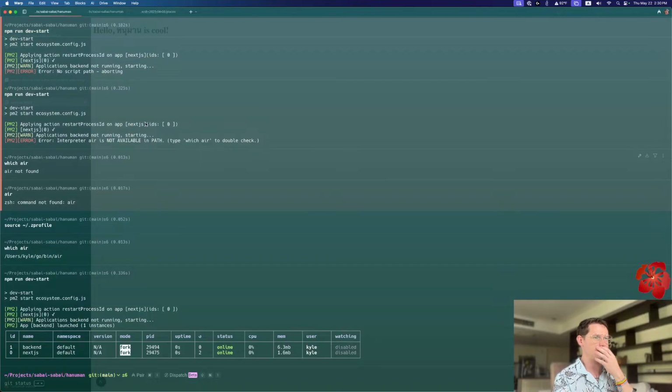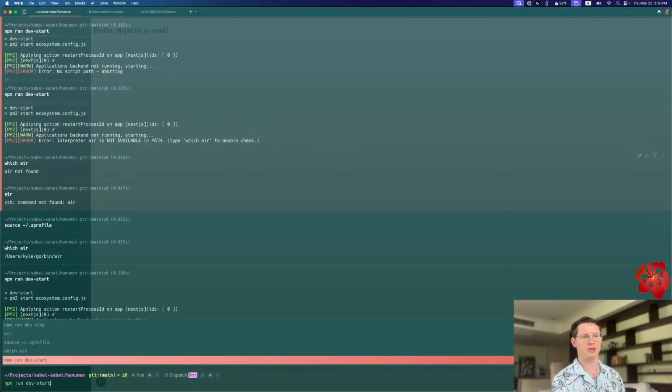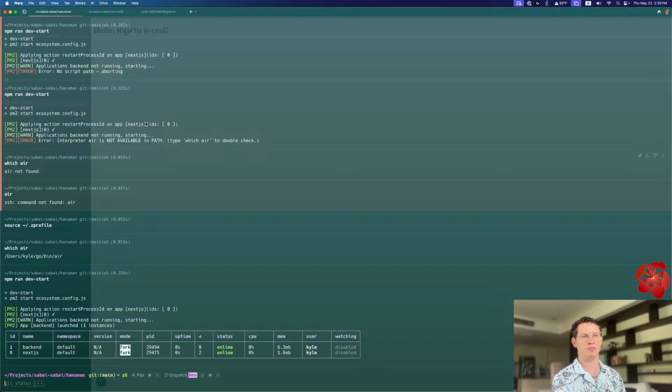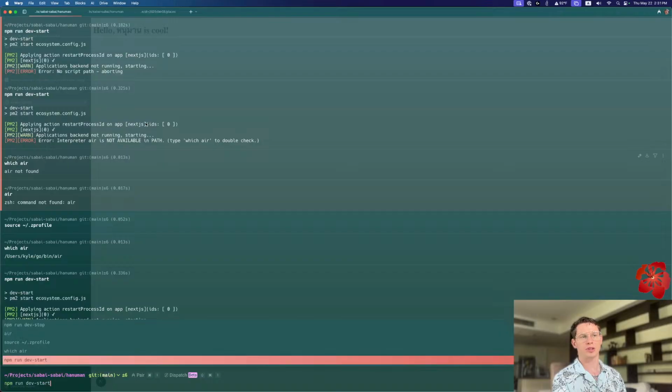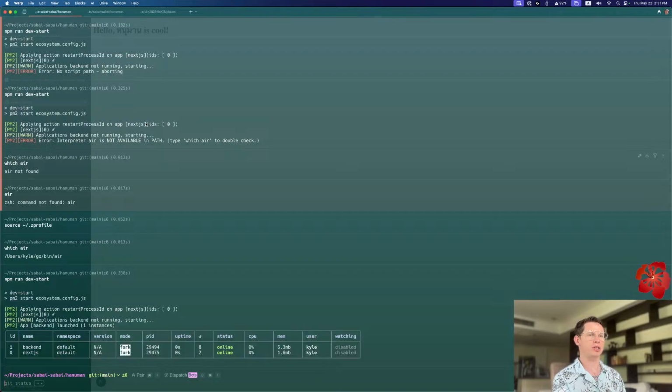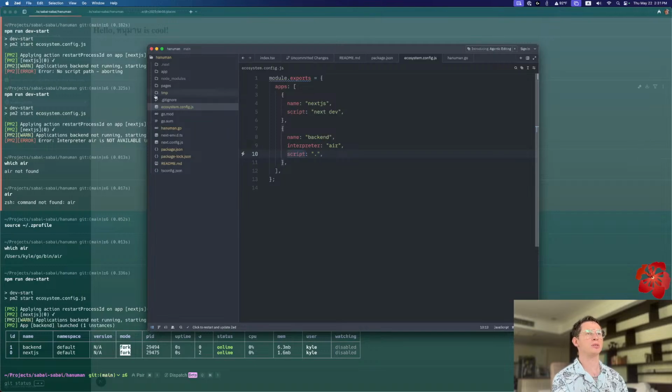It's kind of a funky way of doing this, but it'll do the trick. It does give us a nice way of just monitoring these things, and so that is very nice actually.